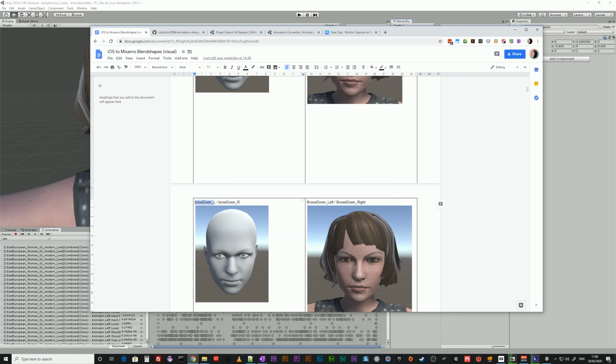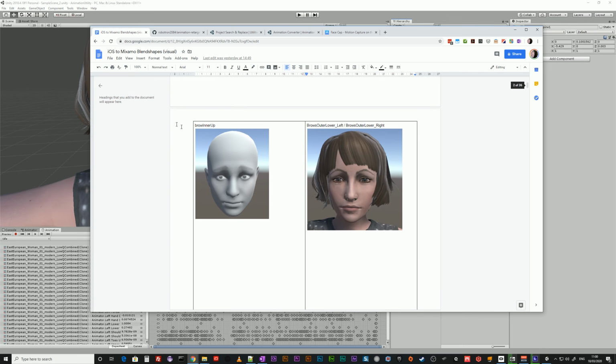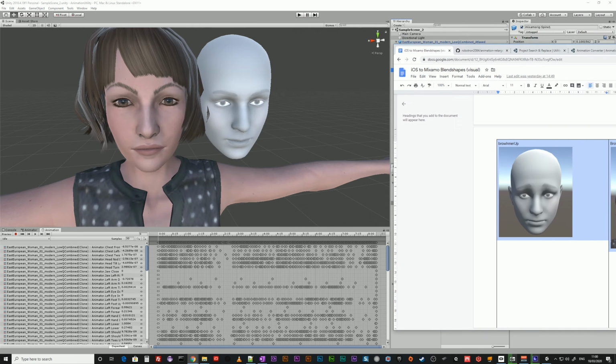So for example, brow down left maps on the Mixamo side directly to brows down left, and equally right maps directly to right. But on a blend shape like brow inner up, that's actually split between two blend shapes on the Mixamo side.